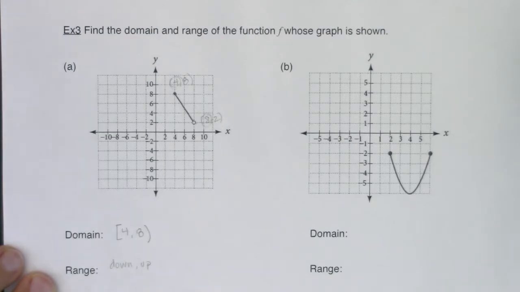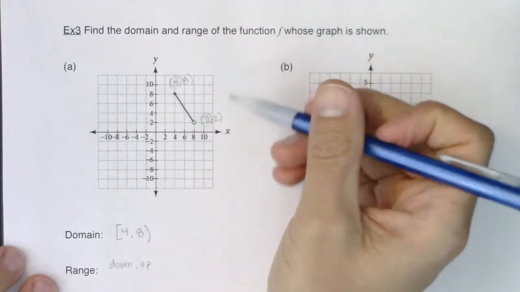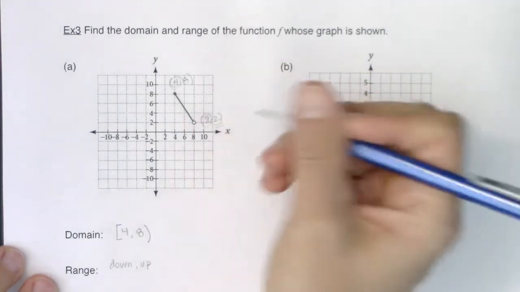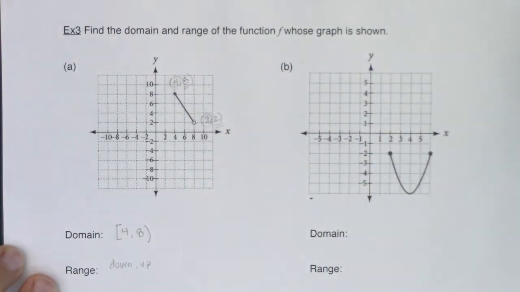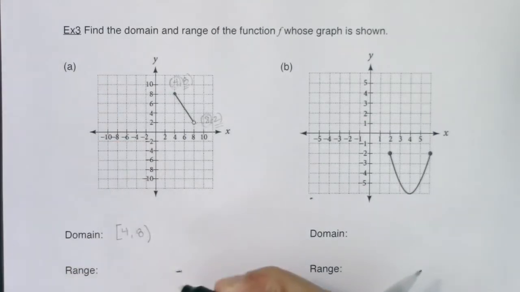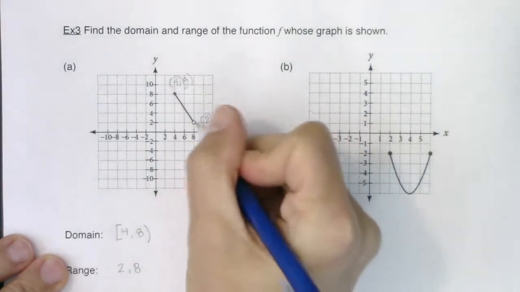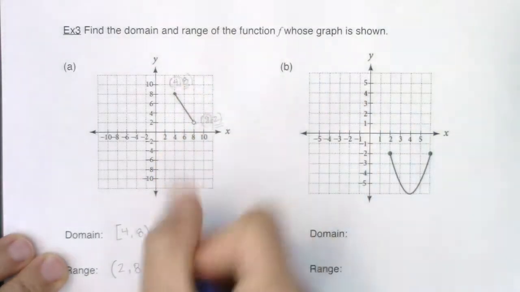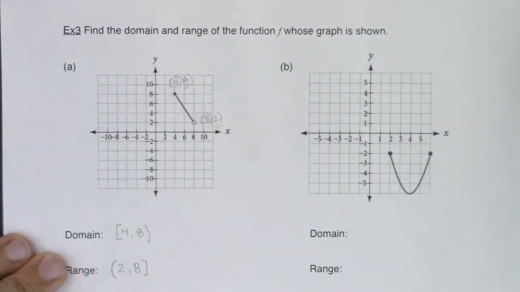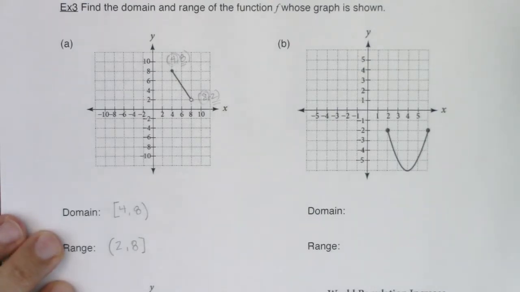So now for range, we need to go down to up. It looks like my high and low are in the same position. So I want to look at the y-coordinates. I'm going to go a low of two to a high of eight. My low of two, I do not want to include because of the open dot. And my high of eight, I do want to include because of the closed dot. I'm going to scooch this up just so I make sure everything's in view now that we're past the directions.